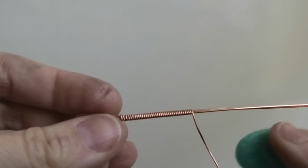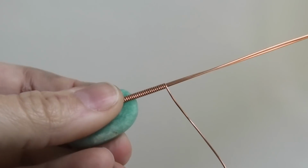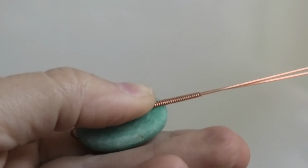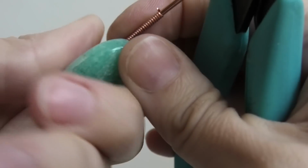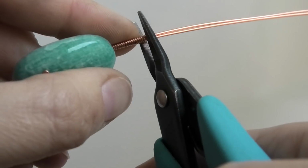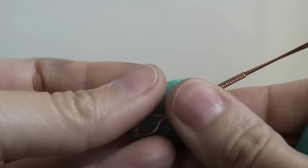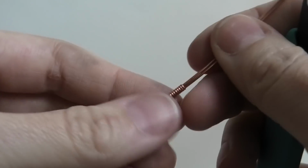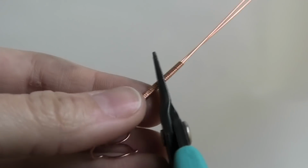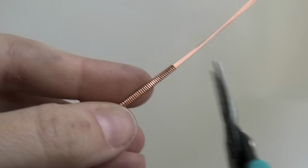All right, let's check how we're doing. No, that actually is pretty good. So the way we're going to trim this half round wire is so the little end is going to be here on the front, I guess. Like this, because when we fold this up, it's actually gonna end up being on the stone and it's gonna get covered up by the stone. So what you want to do now is just go over this whole little wrap and press down on that half round wire to make it nice and flat.